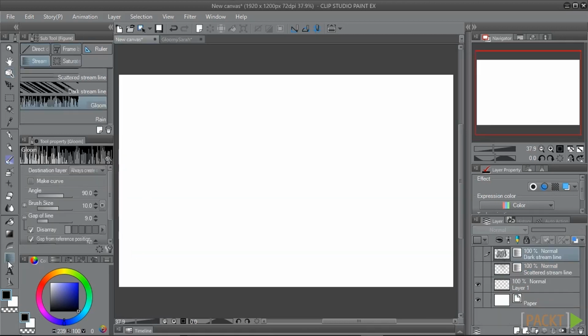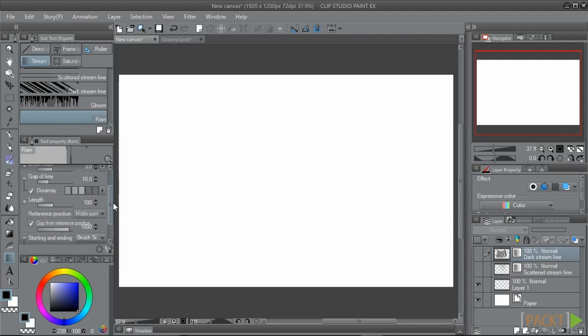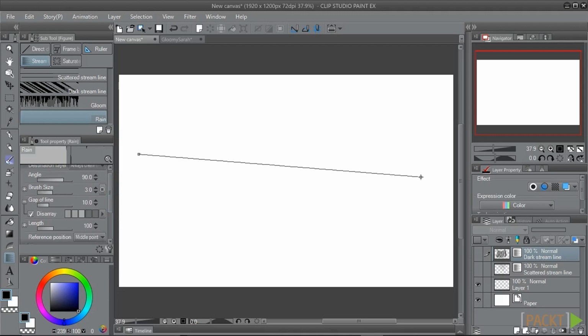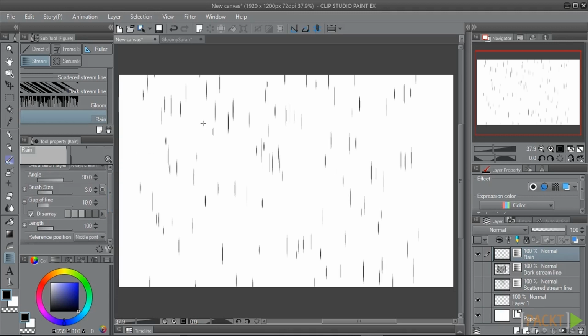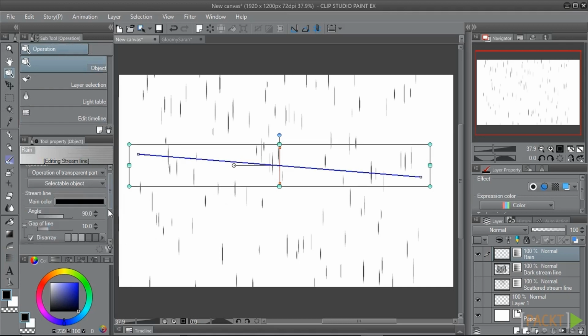Finally, we'll talk about the Rain subtool. As you can probably guess, this tool gives us the look of rain. It has the same settings as the other tools we've discussed so far in this video. Click on the canvas to create a starting point. Then double-click on another point to make the ending point. Rain lines will be generated in the program according to the current settings. With a little adjustment, this rain can go from a light shower to a downpour.